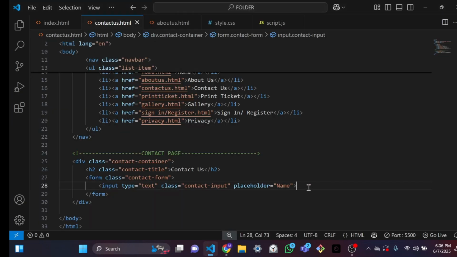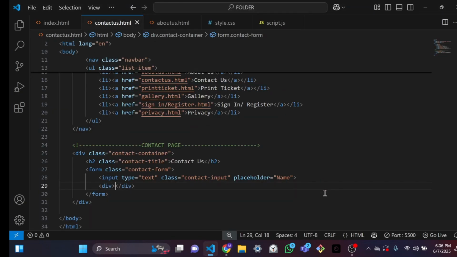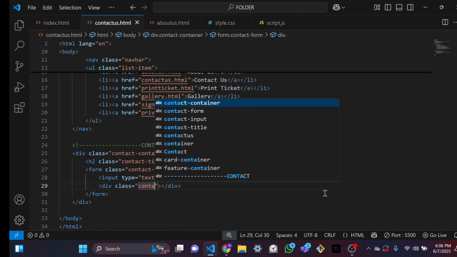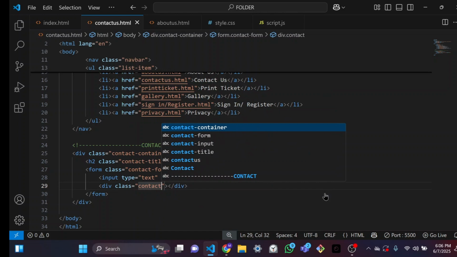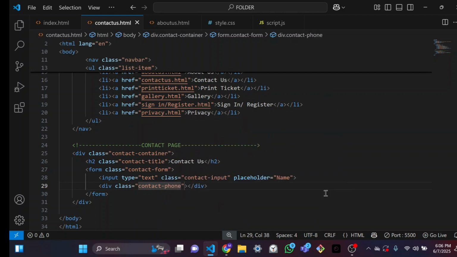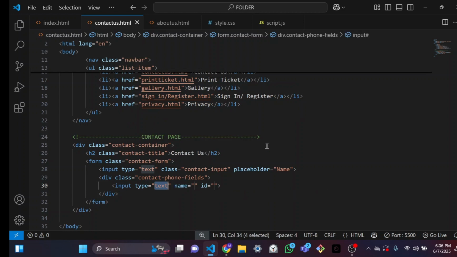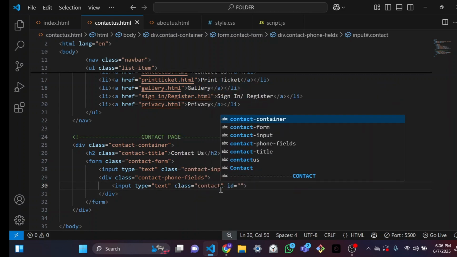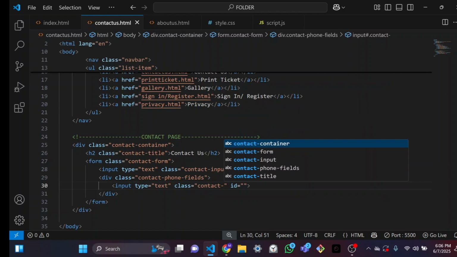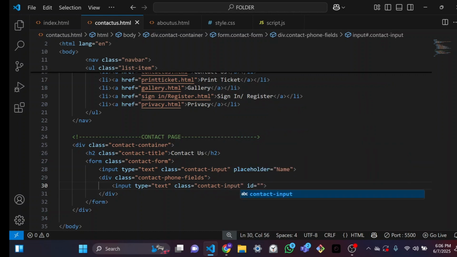Okay, so let's proceed. Have another div here. We have another div of class contact. Then you have an input here, not the name but the class again of contact input.